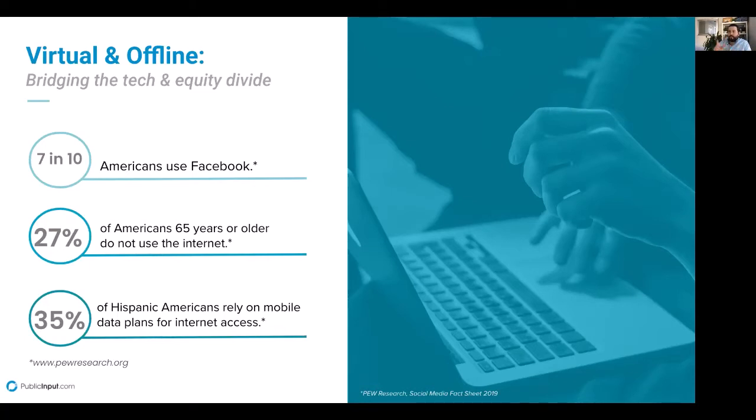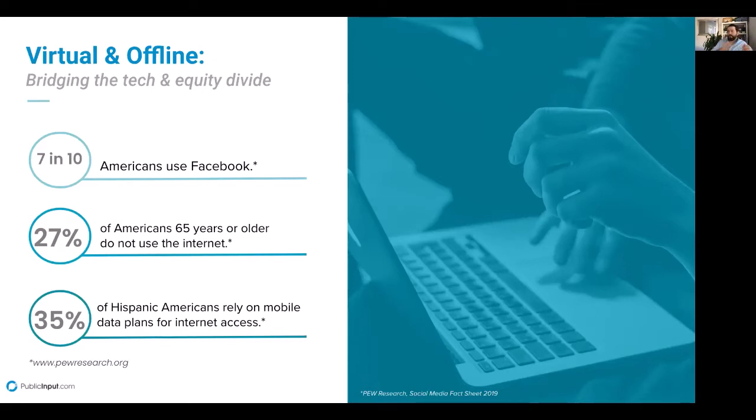But outside of the actual access to broadband is the use of the internet. And so we look at Pew, and they tell us that almost 30% of Americans over 65, regardless of whether they have it, don't use the internet. So that's not an access issue. It's actually a comfort and a tech savvy and a familiarity issue. And so it goes to knowing that your community is going to communicate in a way that is comfortable and preferential to them. We have to know the community, and we have to make sure that we're fitting whatever that particular preference looks like.